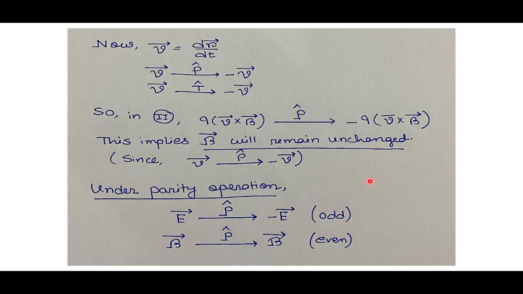Okay, fine. So we have learned how the electric field and magnetic field change under parity operation. What will happen to the electric field? It will change sign or not? It will change. So it is odd under parity operation, but the magnetic field is even under parity operation. Clear, sir. Okay. So this is the conclusion up to this discussion. E will change its sign, it is odd under parity operation. The magnetic field is even under parity operation.